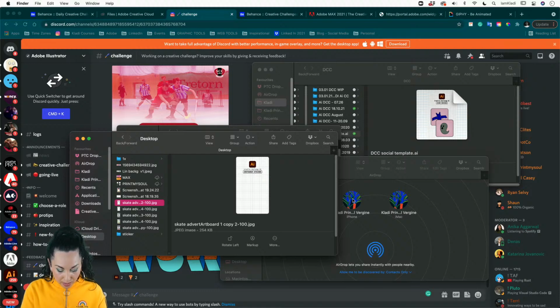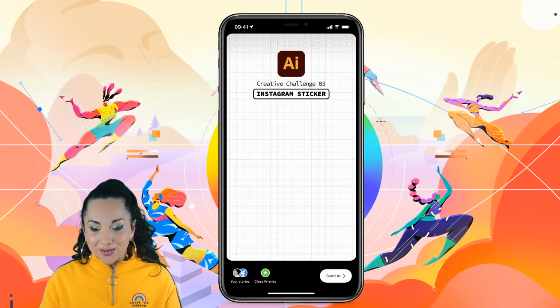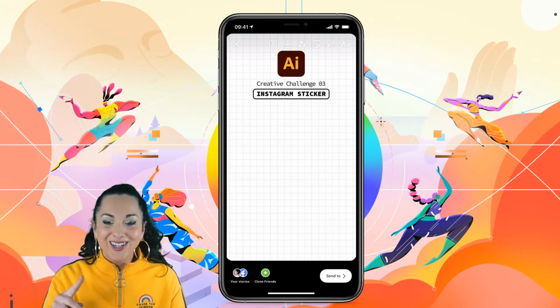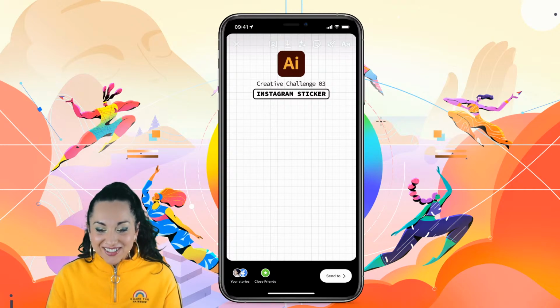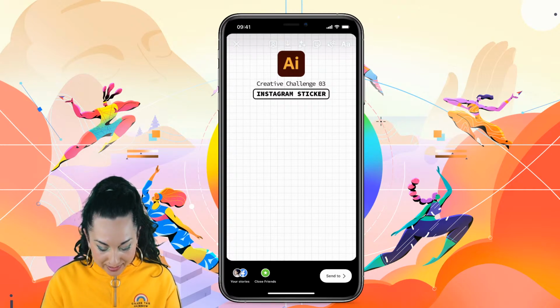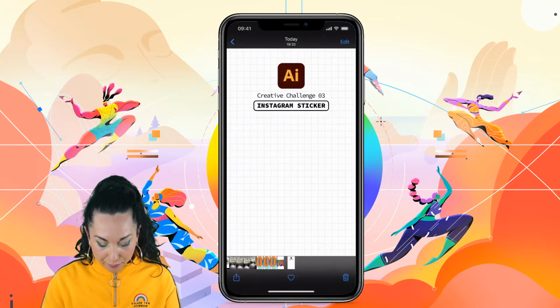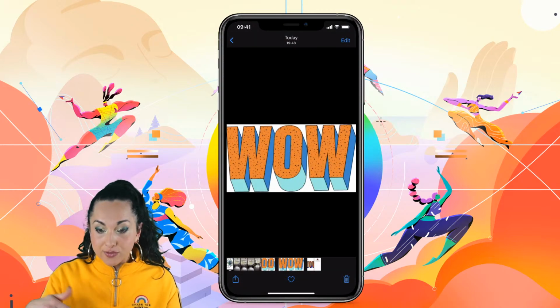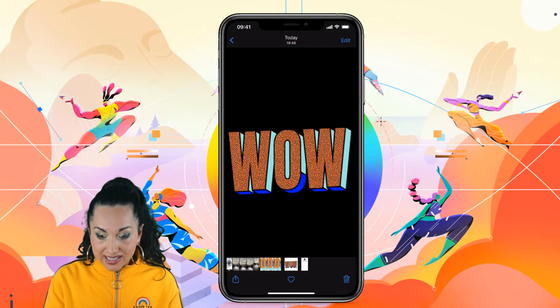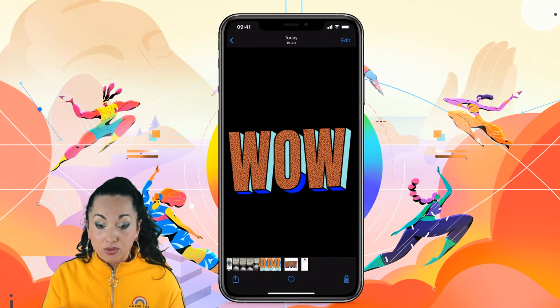And now I'm going to jump into my Instagram and create a new story with the background. So here it is. Let's see if we can jump on my phone real quick. Nobody call me right now because I'm sharing my phone. No calls, please. But look what happens. If I head back into my photos and I just transfer, this is one of the versions. This is the exact version that we created right now together.